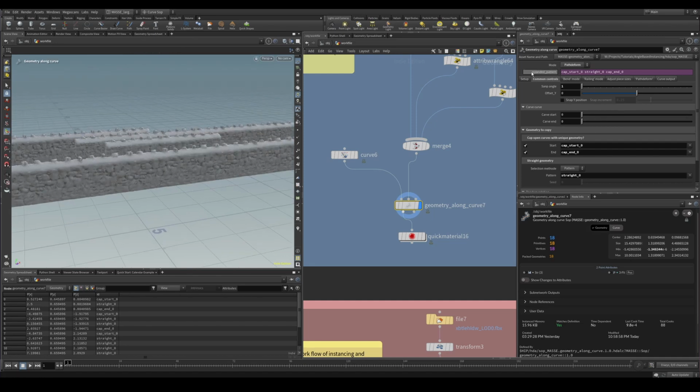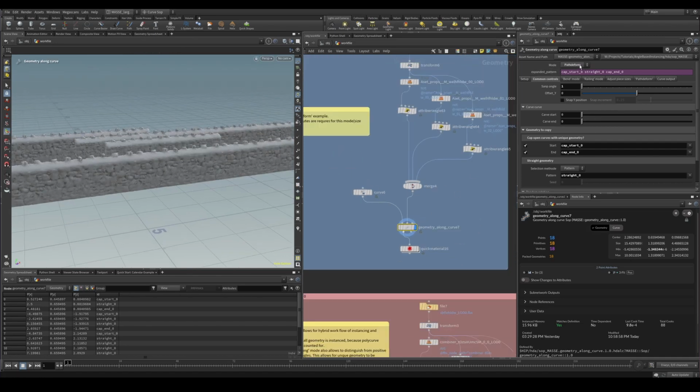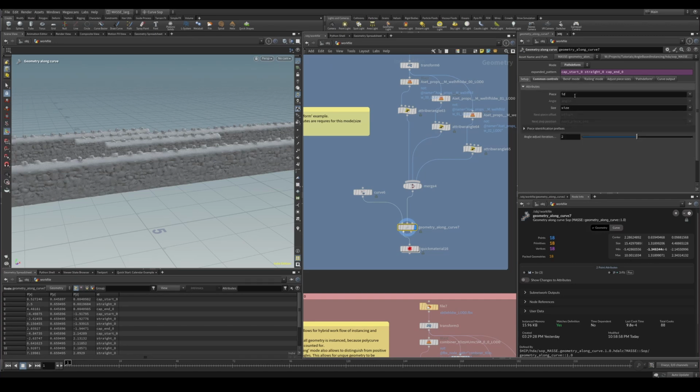Inside here, this mode is going to be called the Pathdeform mode. Now that we have selected Pathdeform mode, you can see we have our ID, but we also need our size. The size attribute is automatically picked up and is the only valid attribute that we can use as a size attribute.